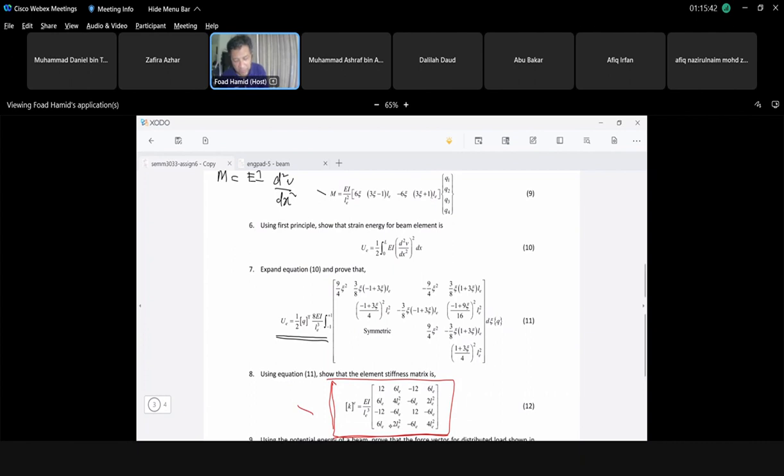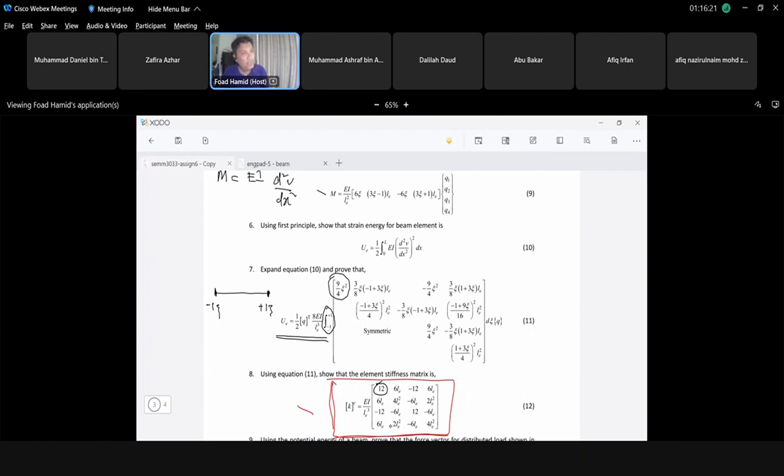Note that we have to integrate from -1 to 1. Basically, this is the limit. Remember for our element, the lowest limit is -1 and the upper is +1. And this is why the limit is from -1 to +1. And you integrate this, you should get this. Of course, remember that this one here is EI over L cube, and plus 8 is missing. So this is just algebra. Note, this is a very tedious process.